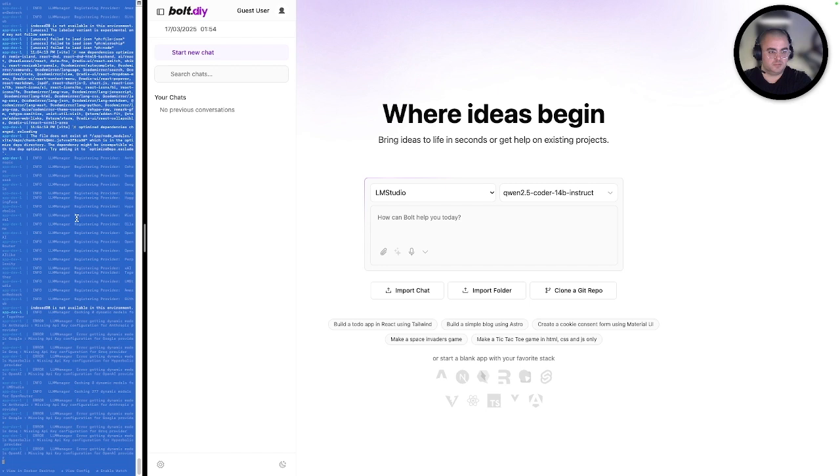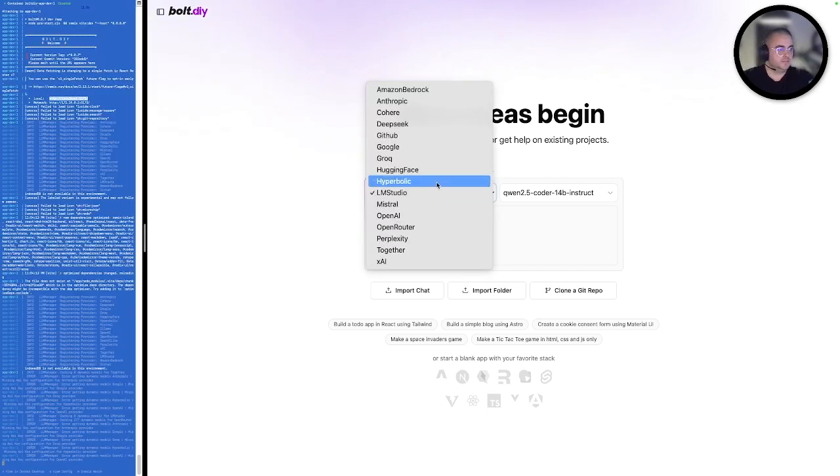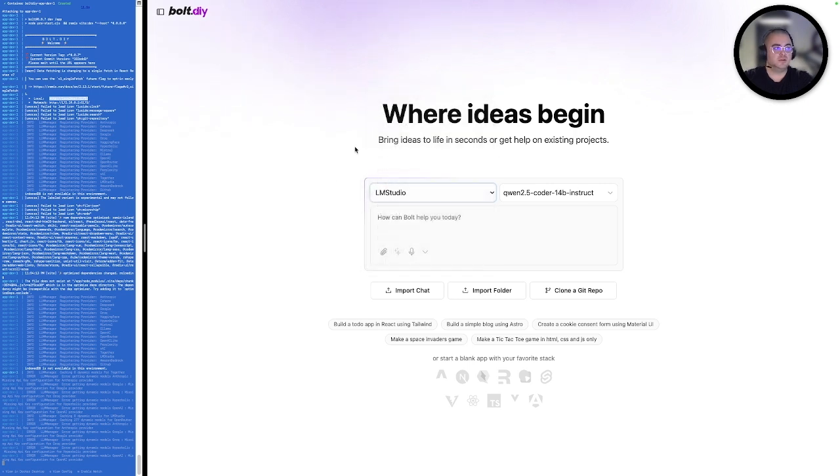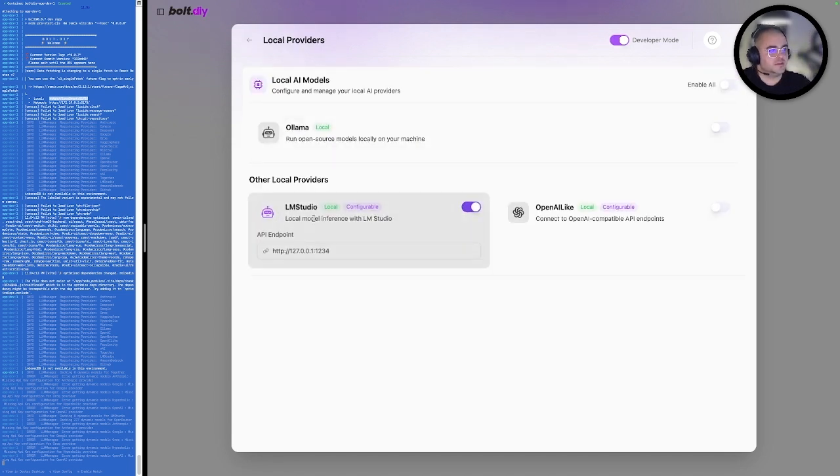That's fine. So it picks up the list. You can even set it to Anthropic, but LM Studio is the one that I wanted to pick. And here in these little settings, you can see the control panel and go to local providers and set your LM Studio, and then you paste your API endpoint.